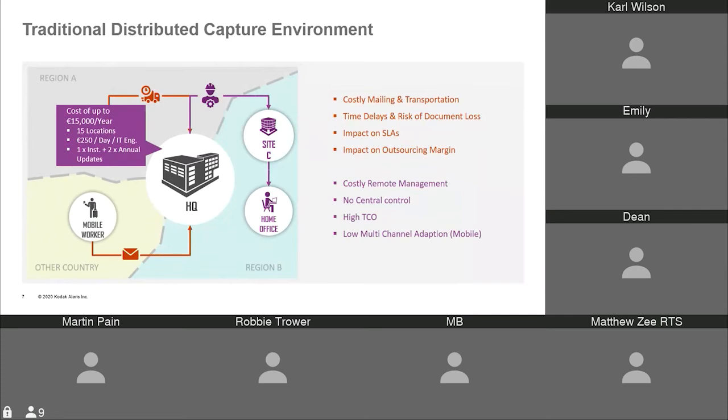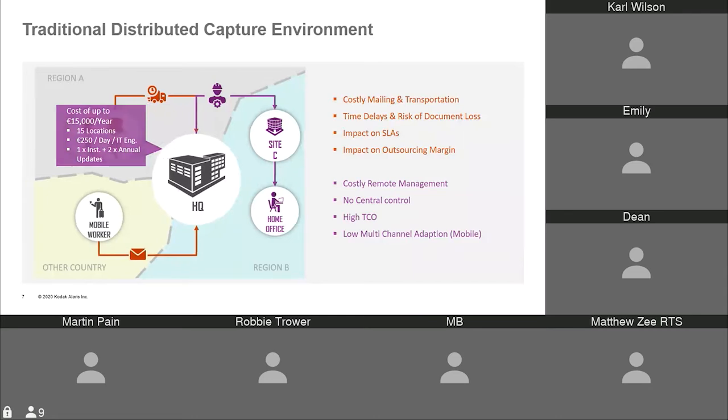Bring into account things like remote working or even mobile workers, and you start to build up a quite expensive process of managing how you ingest information into the organization. You've got one process for people at head office, you've got another process for people at region A sites, you've got another process for somebody who's working from home, somebody who's a mobile worker that uses his smartphone, etc. All these different things can get complicated. Ends up with costly remote management, no central control of the system.